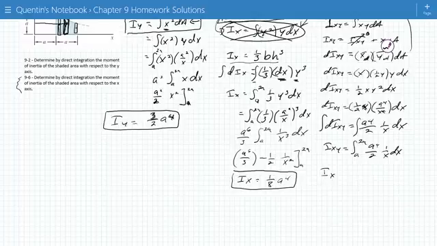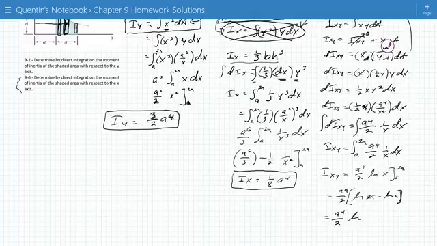And you just get Ixy is equal to a to the 4th over 2 times natural log of x from a to 2a. So that's a to the 4th over 2, sorry, a to the 4th. Log of 2a minus log of a, which, if I'm not mistaken, my math is a little bit fuzzy on this, is a to the 4th over 2 times log of 2a over a. So it's equal to a to the 4th over 2 log 2. So that's actually, again, not even asked for in this problem, but the idea is still there.